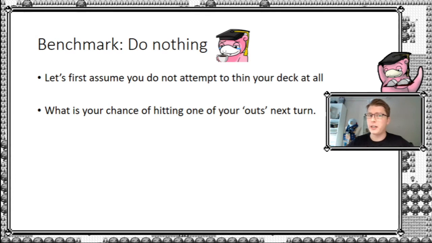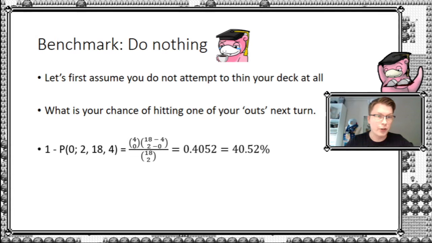But in fact you actually get 2 cards because you also get to draw your card for your turn. And therefore, we can just put it the following way using the hypergeometric distribution. So I'm doing 1 minus the chance of not hitting it, which then gives the chance of actually hitting it, right? So the way I'm computing this here is that we have 4 over 0.